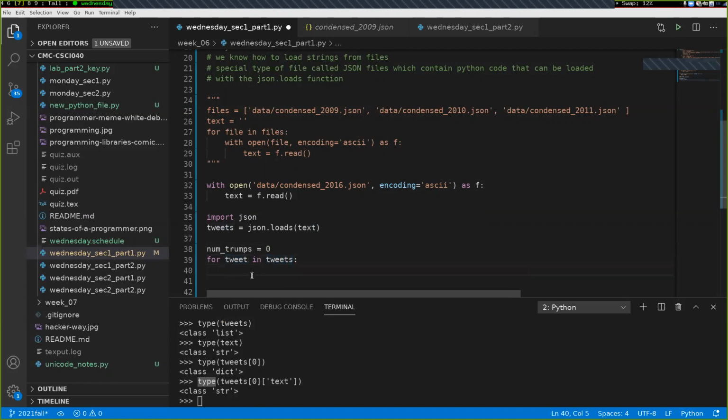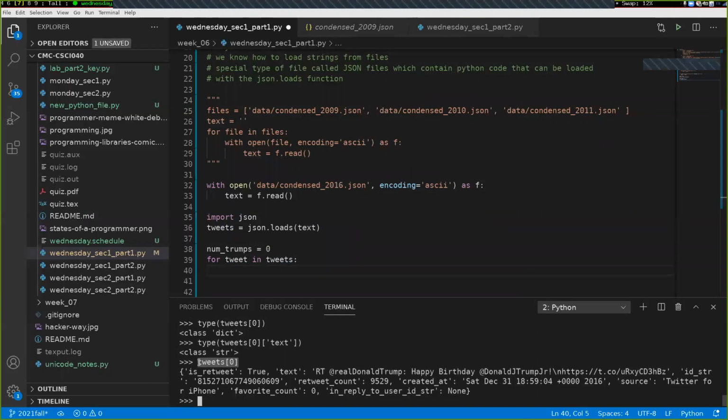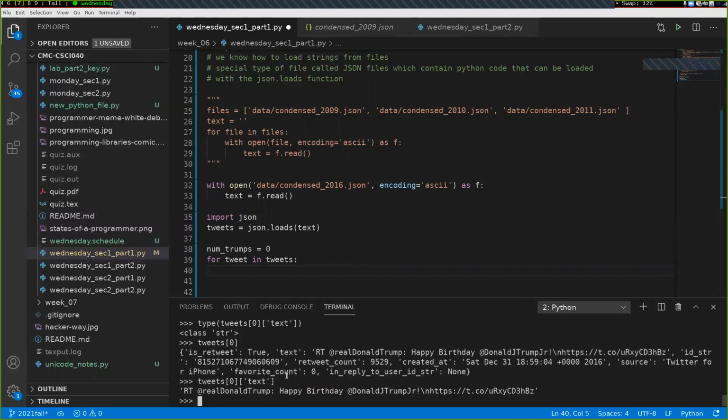In order to get access to the individual text, if I look at tweets of 0, this gives me one of those individual tweets. Here's what the dictionary looks like. I need to find how to get access to the text, and there's this key right here called text. So tweets of 0 at text gives me the actual string of the tweet.